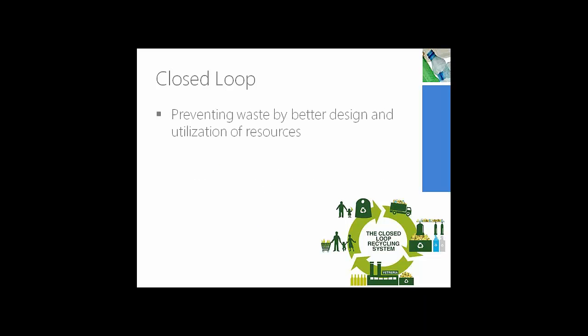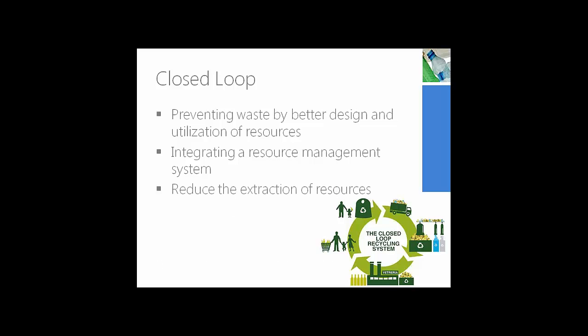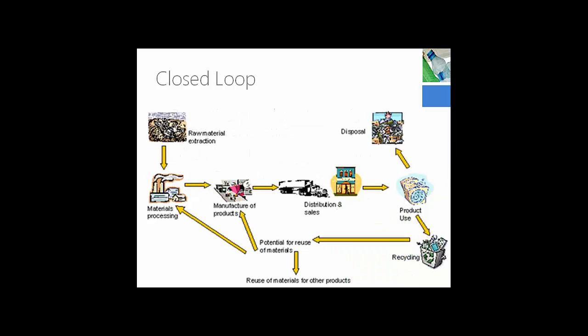Another important term out there is closed loop. You probably heard it. It means a lot of different things in different businesses, but basically when we talk about closing the loop, we want to prevent waste by better design and better reutilization of our resources. We want to make sure that we have that resource management system integrated. We want to reduce the extraction of resources. And here's a graphic that I like. I know it's a little bit blurry, but I really like this graphic.